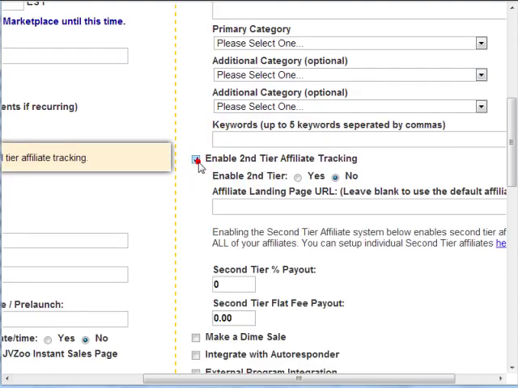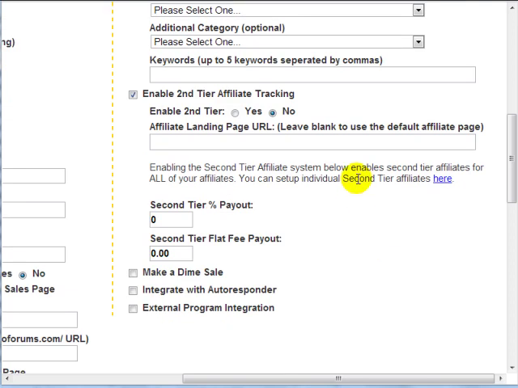And you can also enable second tier affiliate tracking, which basically means, let's say you have a JV broker who gets, let's say, 10% of all sales that they refer.